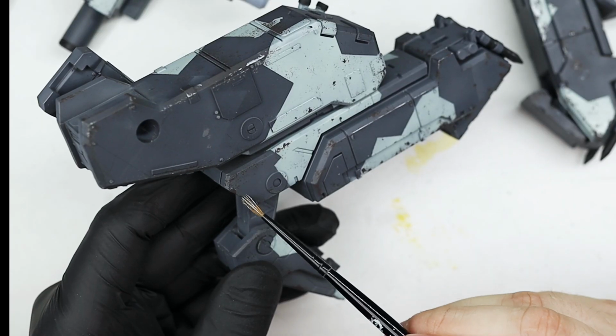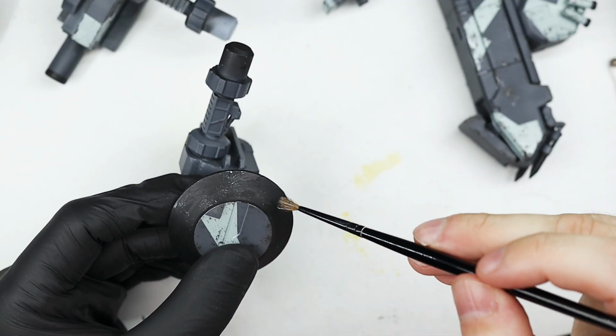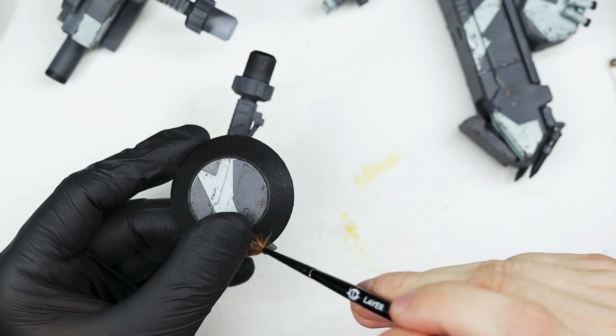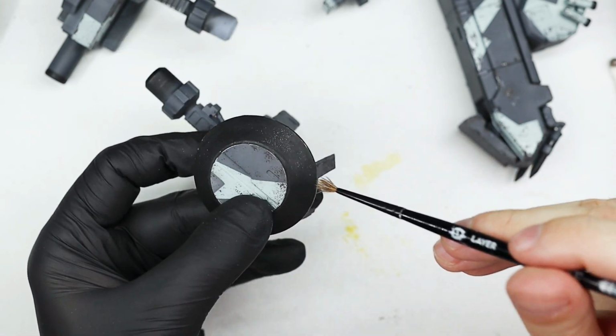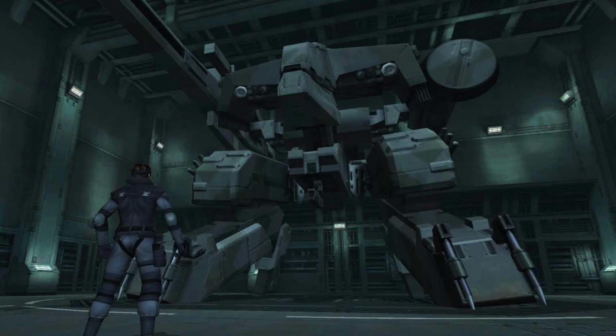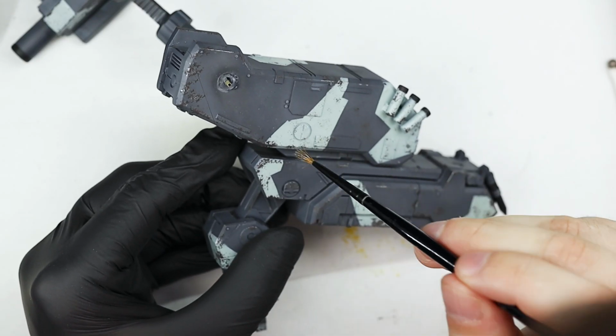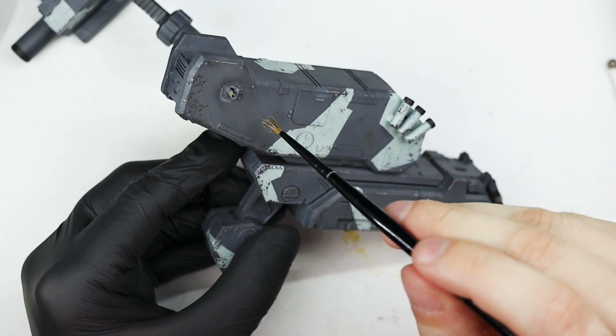Some of you who played Metal Gear Solid probably noticed that I changed the colors a little bit. The original Metal Gear Rex was light grey with light green camo, but it was barely visible in the first Metal Gear Solid game due to the graphics back then. The camouflage is more visible in the remake and Metal Gear Solid 4. I decided to go with darker grey and brighter urban camo pattern.